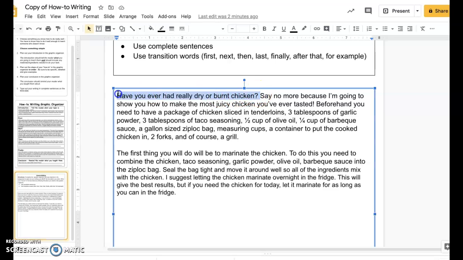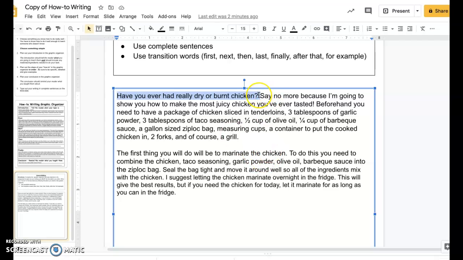Now, I didn't write this in my graphic organizer, but I added it in the final writing piece. That's fine. You can always add things that you didn't put in your graphic organizer, but the graphic organizer is just like a guide. It's to help you. You should definitely go by what you did in your graphic organizer, but if you want to add things here and there or fix things, you definitely should.